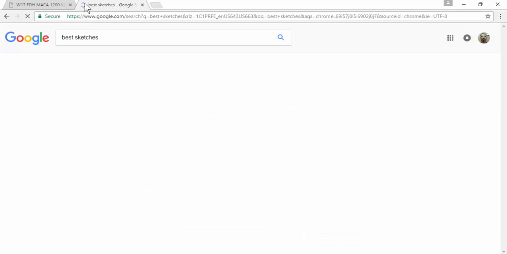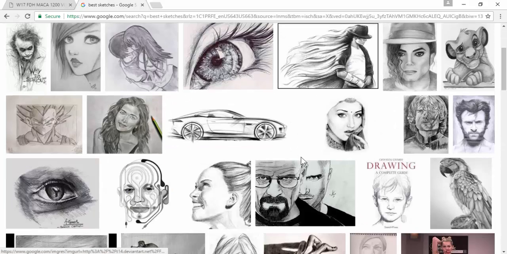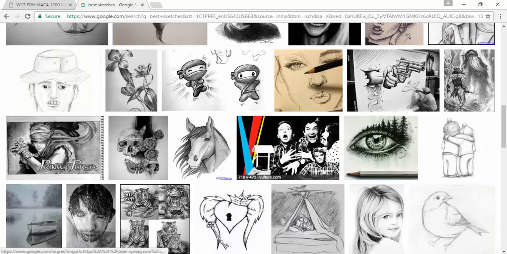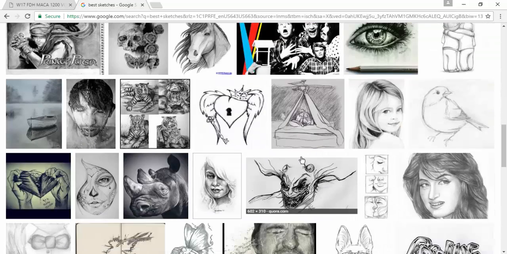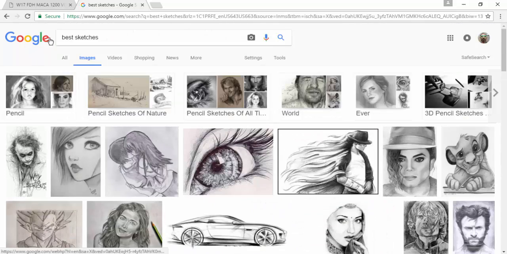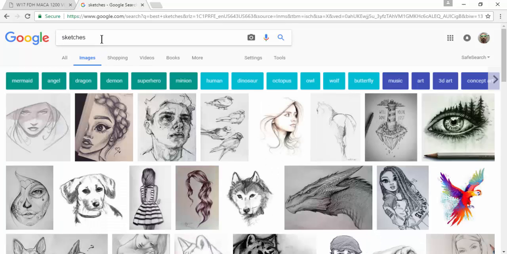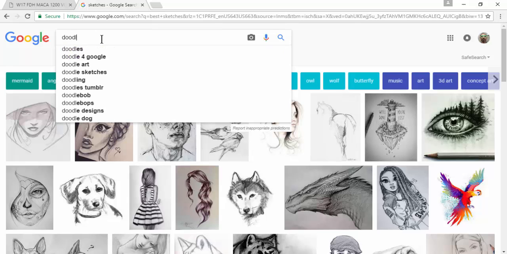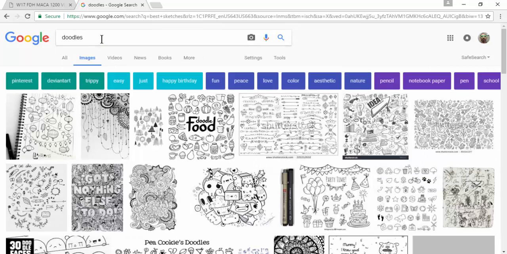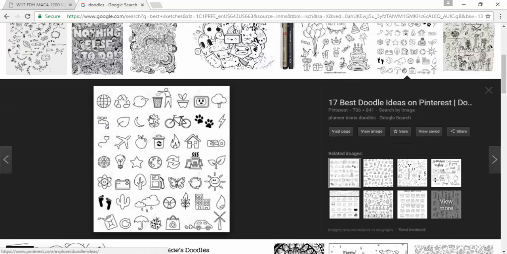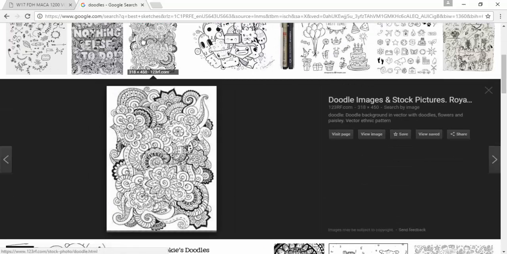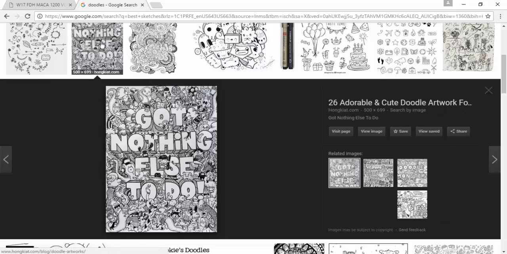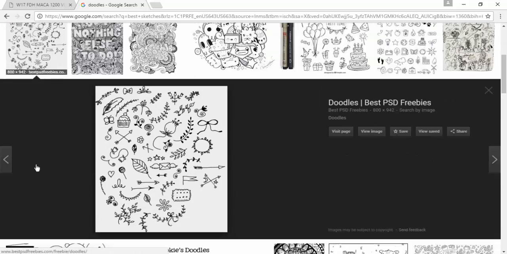I'm not saying you're going to be doing the best sketches. Okay? You do whatever your level is at. All right. Let's look up doodles. There we go. If your level is here and you're just drawing these basic shapes, that's awesome. If your level is here and you're drawing crazy things or there, perfect. 15 minutes, that's all you got to do.